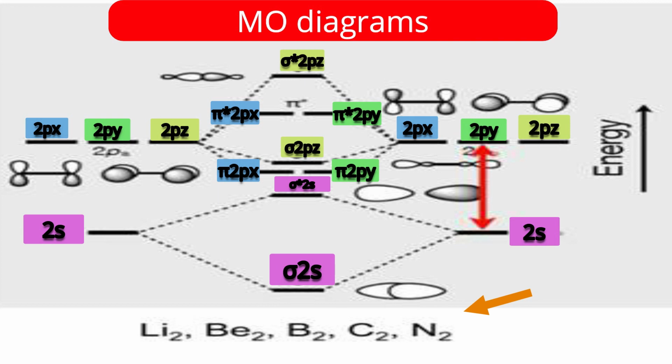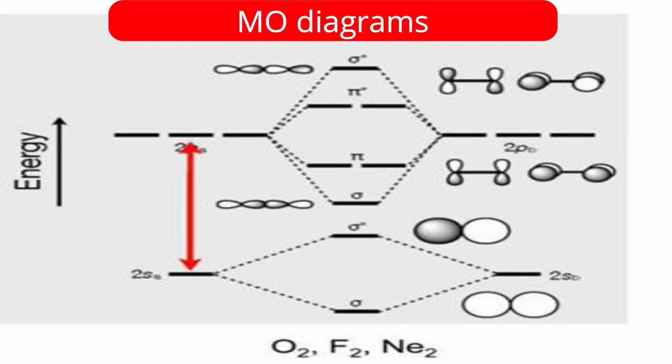So this is the MO diagram we need to follow for low atomic number molecules, right from Li2 to N2, where the pi orbitals are of lower energy than sigma 2pz. It is called the sp mixing diagram. Let us understand what the other kind of diagram is. This is the other kind of MO diagram.